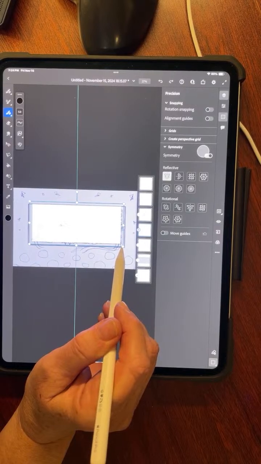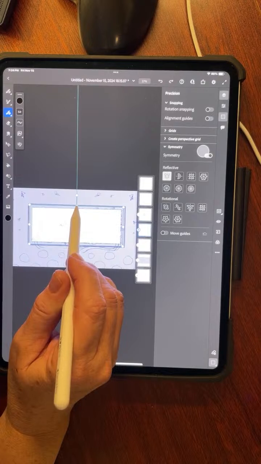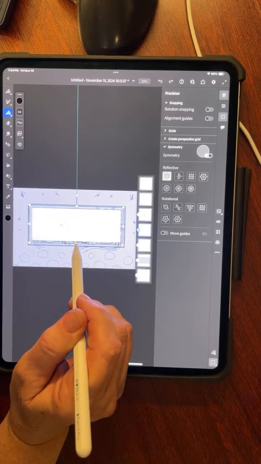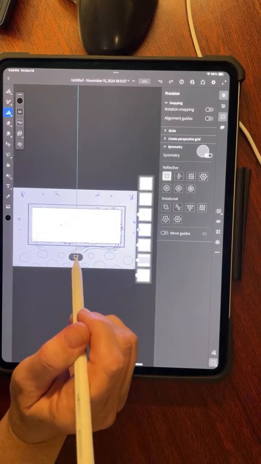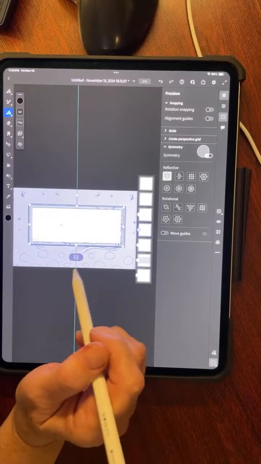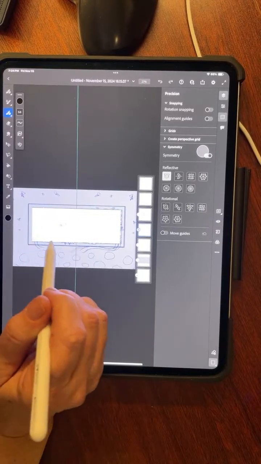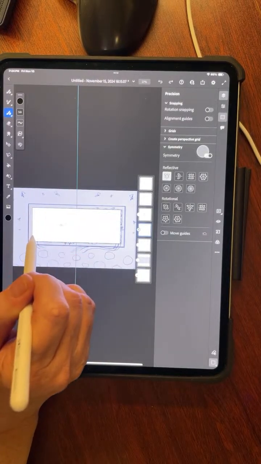So I want it to go back to that center of the symmetry button. I'm going to go up a tiny bit higher with that. There we go. And we'll draw another box around that.